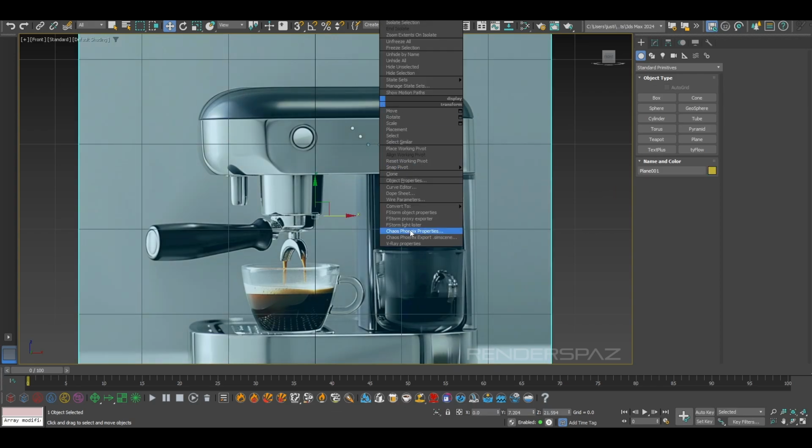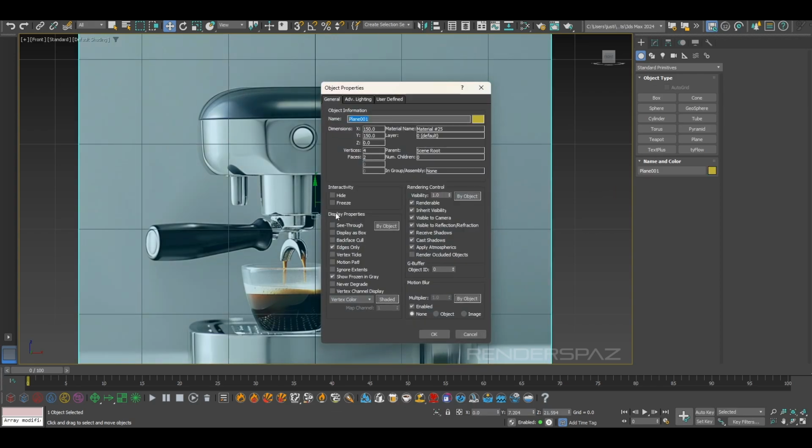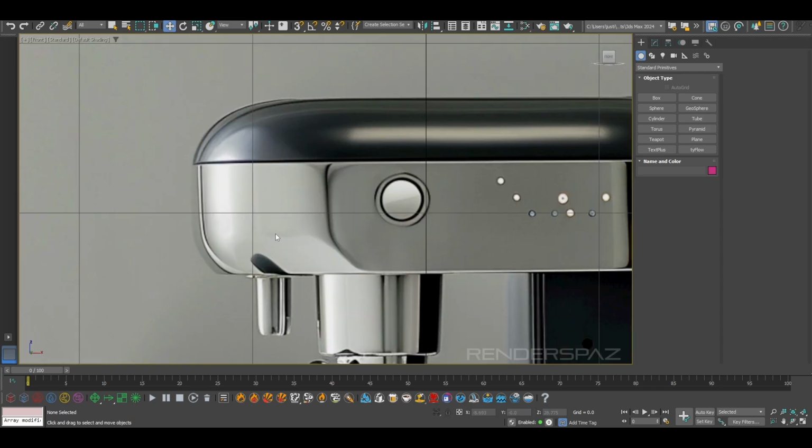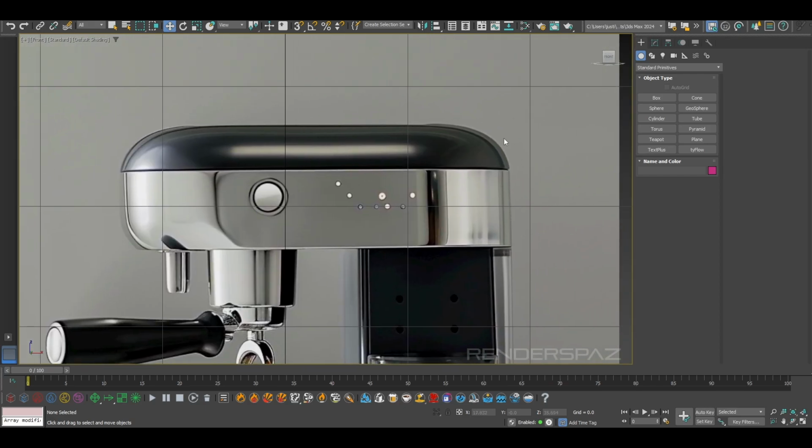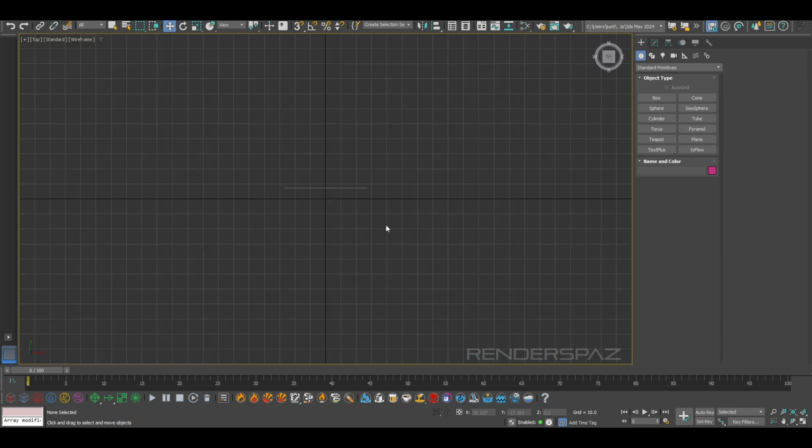we can go in here into object properties, and we're going to come down into display as box. Freeze. We're going to freeze it and take off show as gray. This way everything's locked in, and we're going to start focusing on this top area here. So this is the base, or pretty much the base mesh that we're going to use, and then we're just going to do some duplication and try to get all the main shapes going.